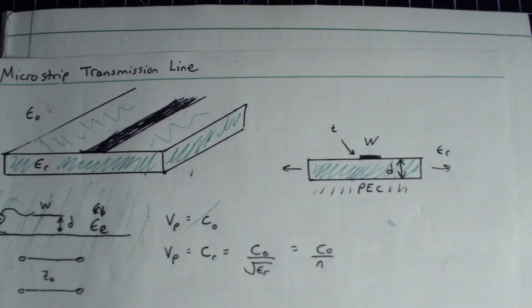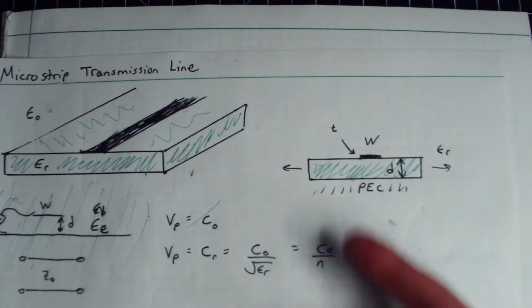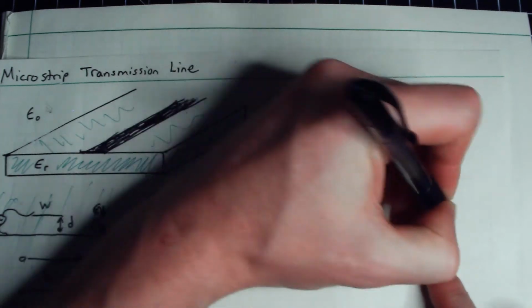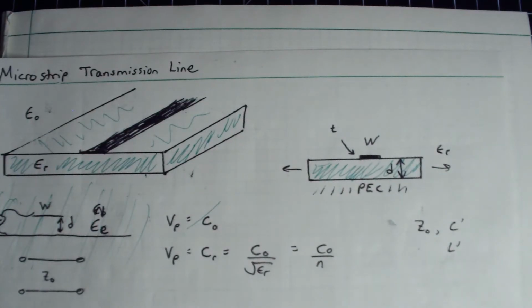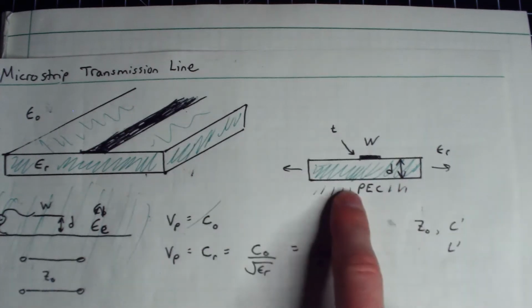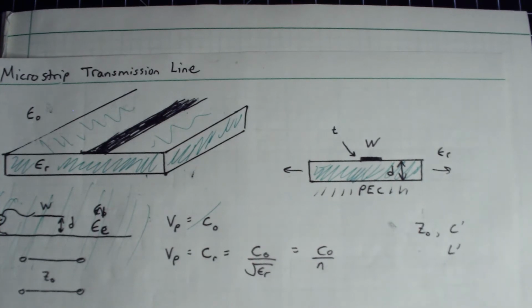Or what about the characteristic impedance of this system here? It looks simple enough, just a few little boundary conditions with some dielectrics here. Can we calculate the electric and magnetic fields around this system exactly? Because if we did know that, we could then use that to calculate the characteristic impedance, or the characteristic capacitance, and the characteristic inductance. Unfortunately, the answer to that is no. There is no simple way to take this geometry, plug it into Maxwell's equations, and get a straightforward solution for these parameters here.